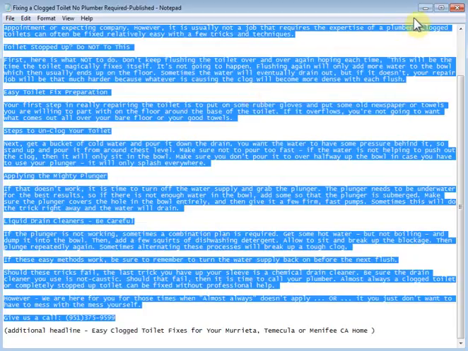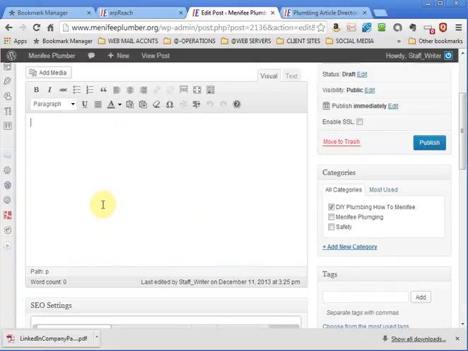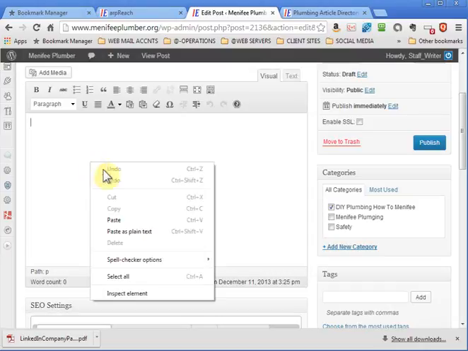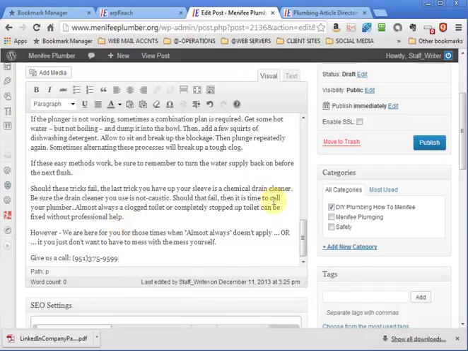So we'll copy this, go back to our edit screen, and let's paste it as plain text.